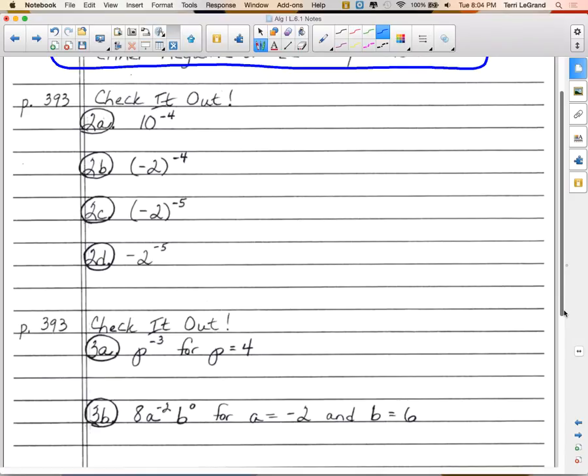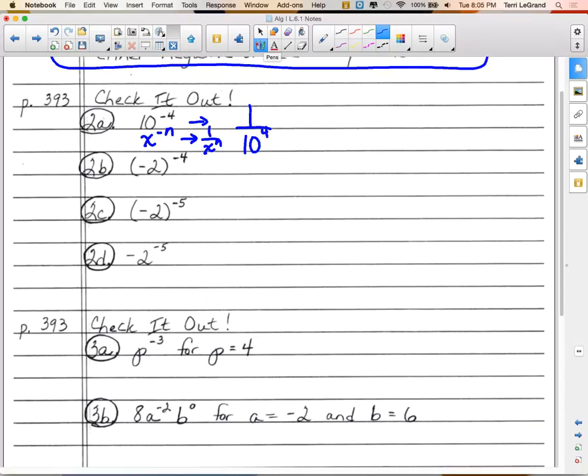So we're going to be doing the same thing. When we simplify these powers, we cannot have negative exponents left in them, and we cannot have 0 exponents left in them. So for 10 to the negative 4 power, we're going to use the rule up front: x to the negative n power can be rewritten as 1 over x to the positive n power. So we're going to write this as 1 over 10 to the positive 4 power.